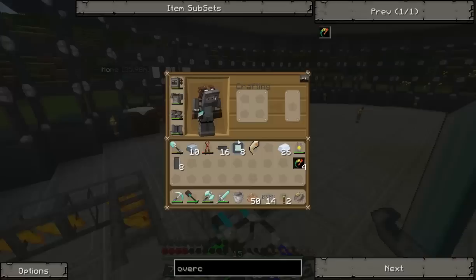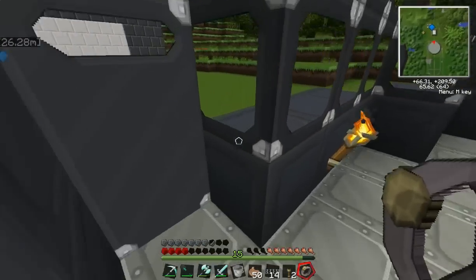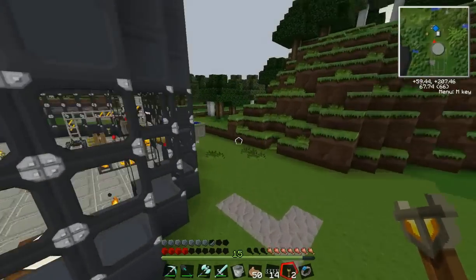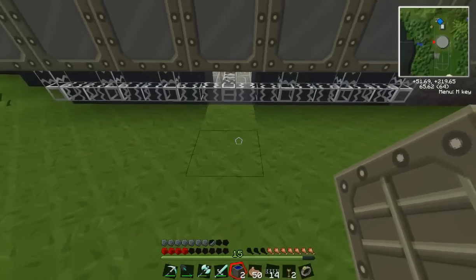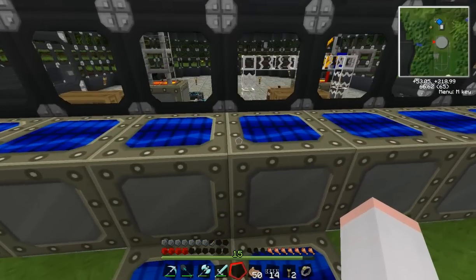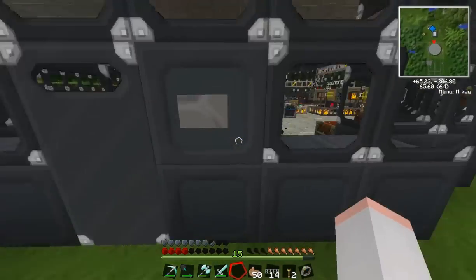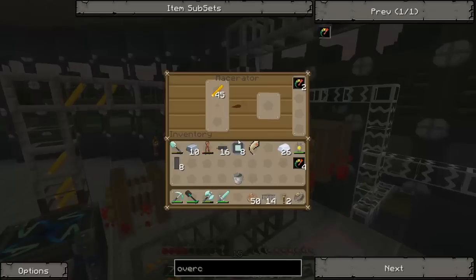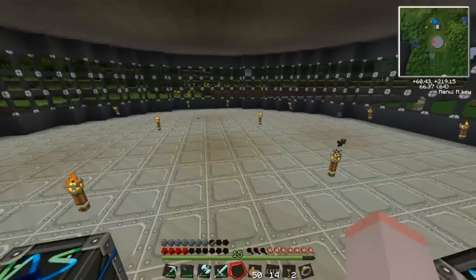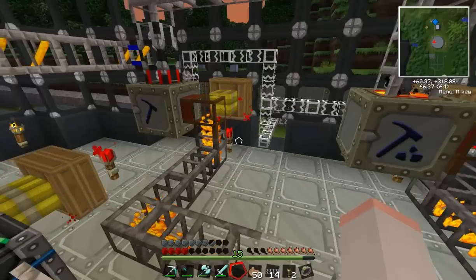This is going to be a bit of an issue. I think we need to sort this out now. Let's have a look. We have a couple of solar panels left. Let's see what we can do. I don't actually think this is going to make much of a difference, purely because we need to have some sort of storage. So, let's put this here. I think we should be okay. Let's see. It's a bit loud. Yes, it's a bit loud, but we should start to see a massive increase in the production eventually.